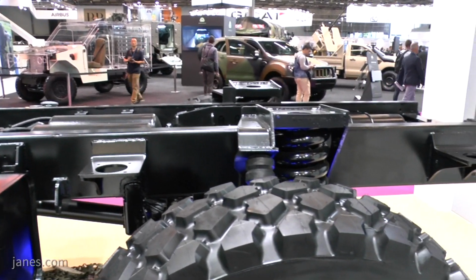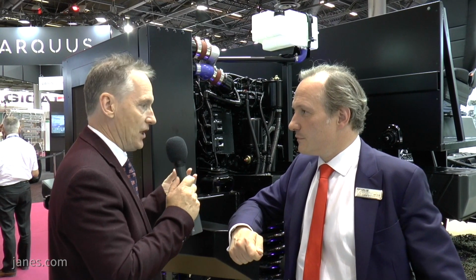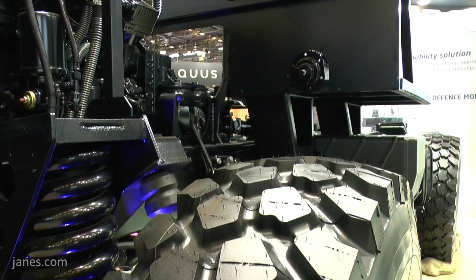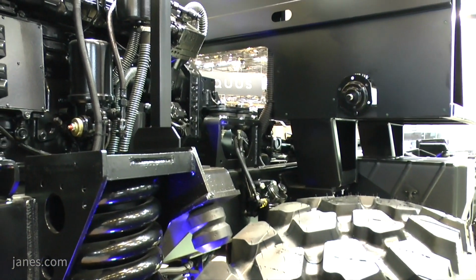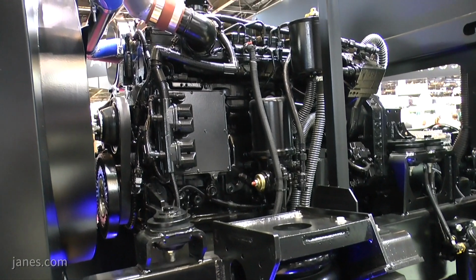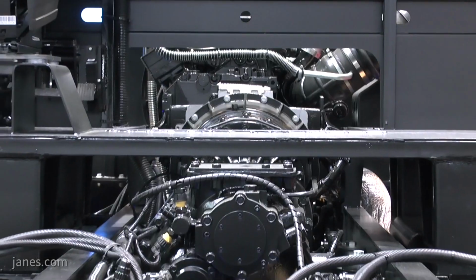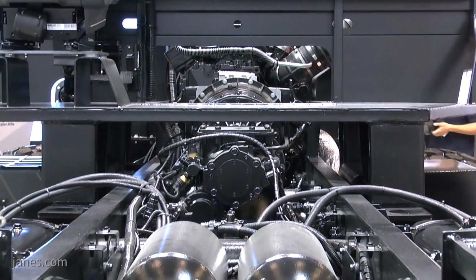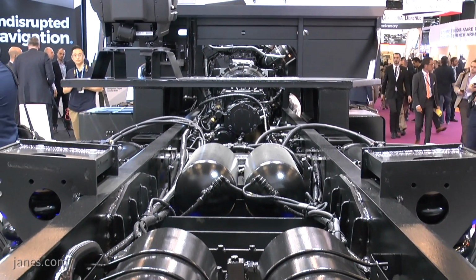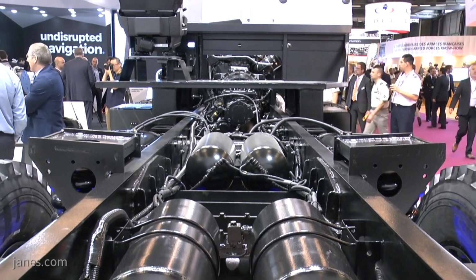And are there similarities between the Serval chassis and Texelis's 14-ton and 18-ton chassis, or is the Serval chassis very much different? It's very different. There are only similarities in the name of suppliers. So we're using the same suppliers, but not the same products, and it's engineered in a completely different way. Just to give you an example, TXP 14 and 18 and Serval use a Cummins engine, but not the same. Serval has an 8.9 litre engine, while the TXP family uses a 6.7 in different ratings. So there's a lot of difference, but the similarities are only in the name of suppliers.